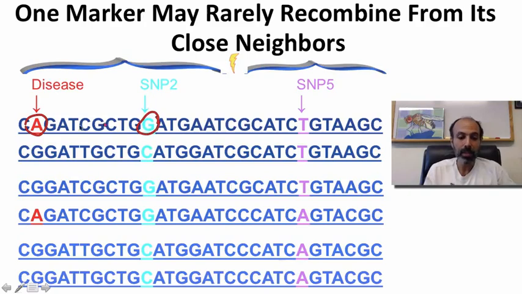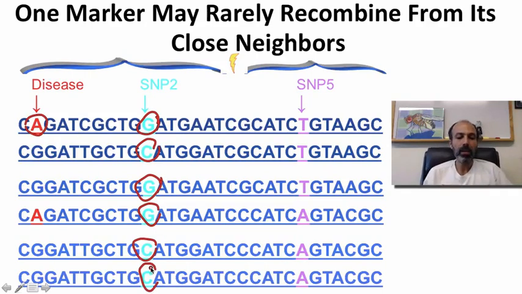But Gs tend to have the disease mutation. Cs do not. This G actually is okay. This G has the disease mutation. C is not. C is not. So we see that on average, if you have a G, you're more likely to have the disease. If you have a C, you're very unlikely to have the disease. So there is an association here between the genotype at SNP2 and whether you have the disease. And that's because SNP2 is linked to the mutation causing the disease.